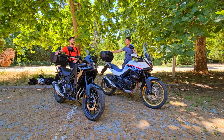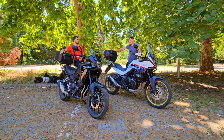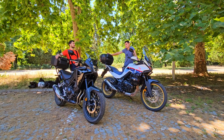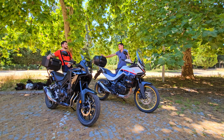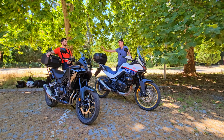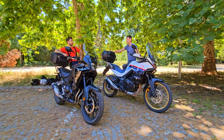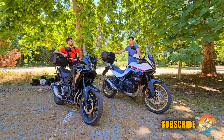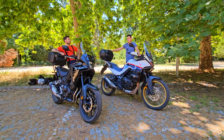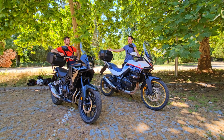Now, how did you feel about this acceleration as a pillion? Do you have anything to mention? Maybe I'm biased, maybe I'm not, I don't know, I'm trying not to be, but I think that on the NX there's smoother gear changing. Okay. Maybe. I can't say with 100% accuracy, but that's what I feel, that's my opinion. All right. And the acceleration? Well, acceleration, of course, this one is stronger. Of course, it's this one that pulls better.